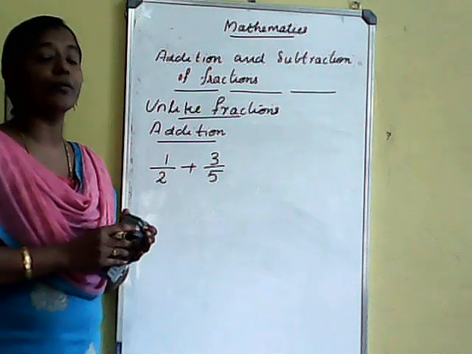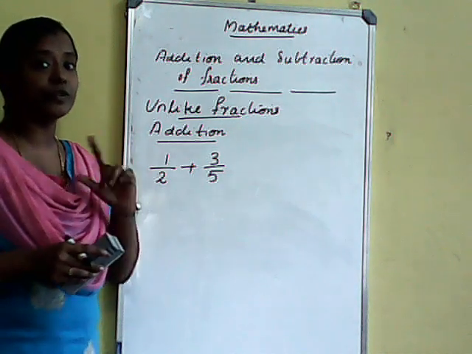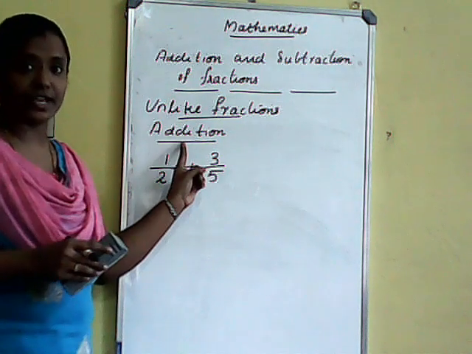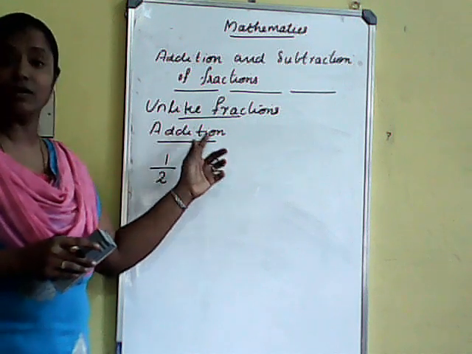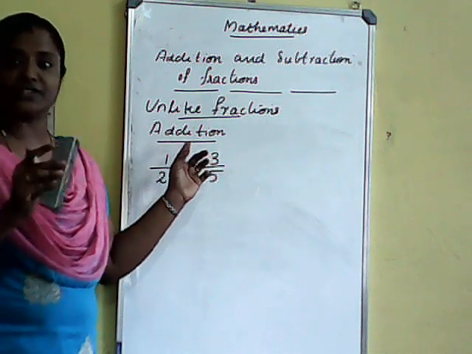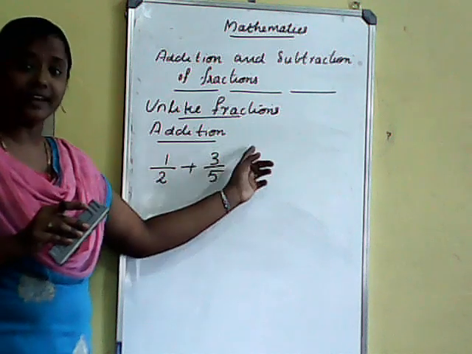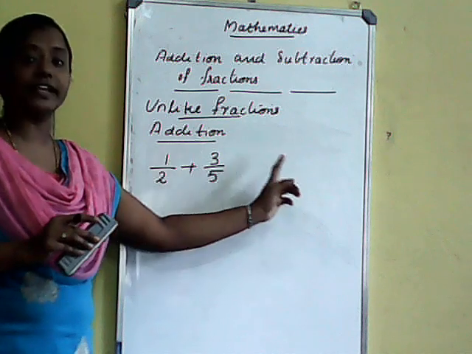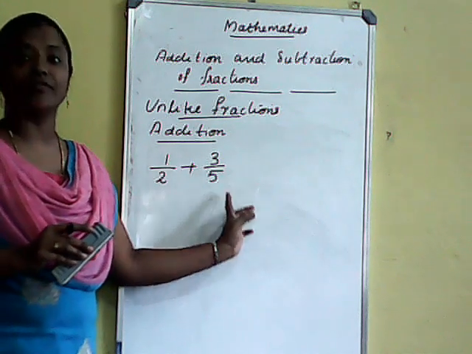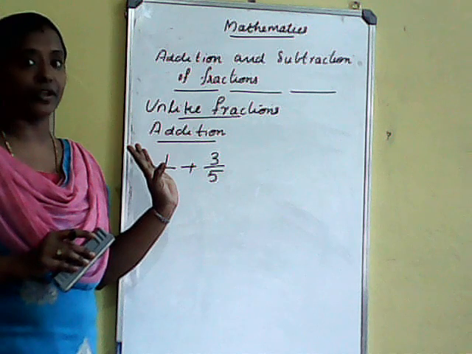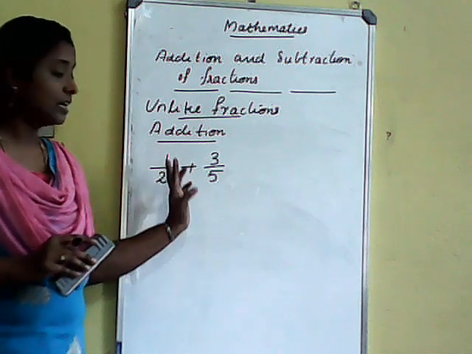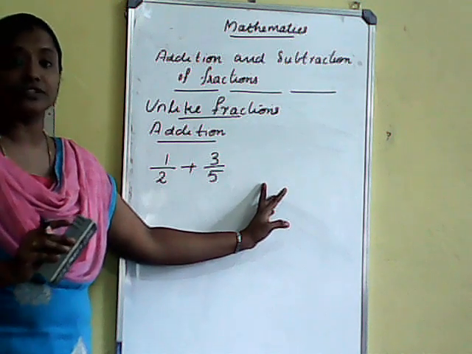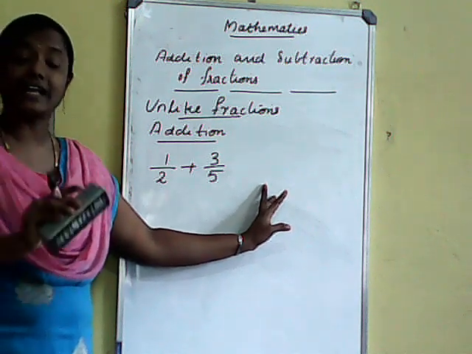So if unlike fractions are given, we first want to change these two fractions to like fractions — meaning we want to make the denominators the same. Then we can do the operations. What will we find here? That is LCM. For addition or subtraction of unlike fractions — not multiplication or division — we find the LCM. After finding LCM we get the denominators the same, and then we do the operations. We cannot directly do 3 plus 1 equals 4 and 2 plus 5 equals 7 — we must convert to like fractions.